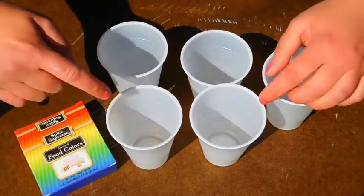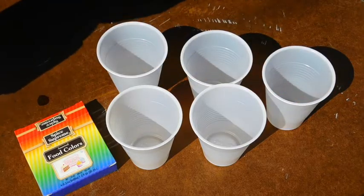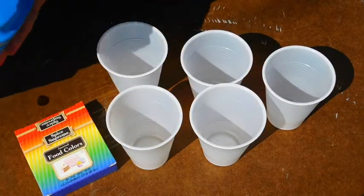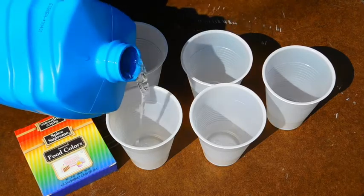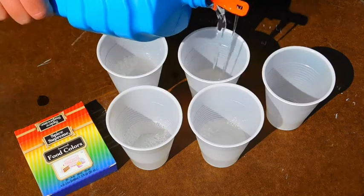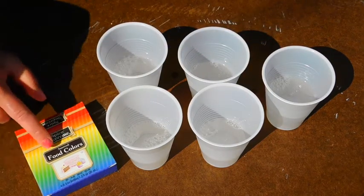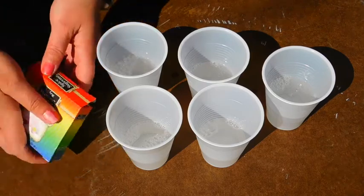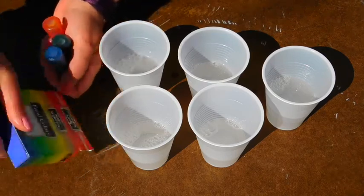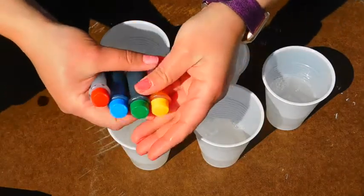So the first thing I'm going to do is pour some of my bubble solution into a few cups. I'm going to pour a little bit of this into each cup and try not to spill it. Then I'm going to take some of my food coloring. Again, this is just food coloring I bought at the dollar store. And I'm going to add a little bit to each cup of bubbles. So the colors I have are red, blue, green, and yellow.